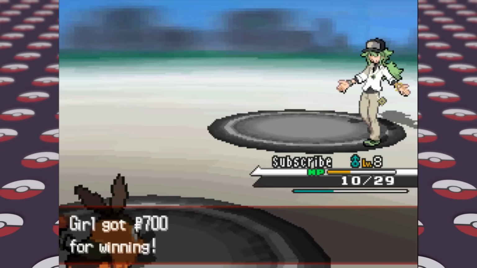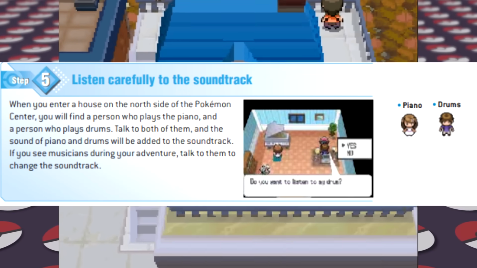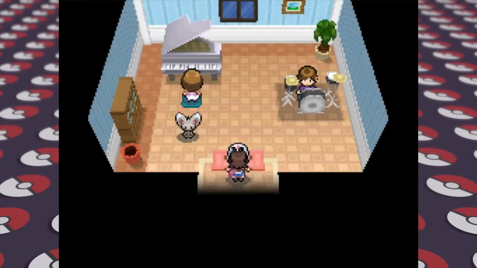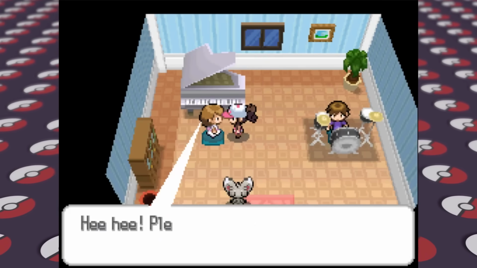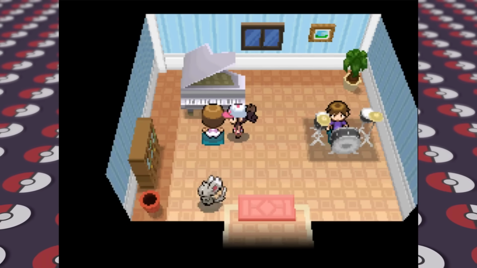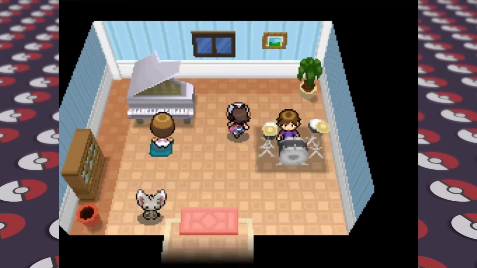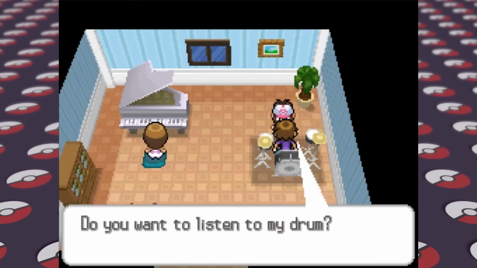It then wants us to go into this one house and talk to this pianist and a drummer, which apparently add those instruments to the soundtrack in the background of the game. I never knew about this, and it might be hard to hear in the background, but it does change the music a little bit. I noticed a few other instances like this later on in the guide too, where it tells me things about this game that I didn't even know, and I've played through Black and White so many times before.